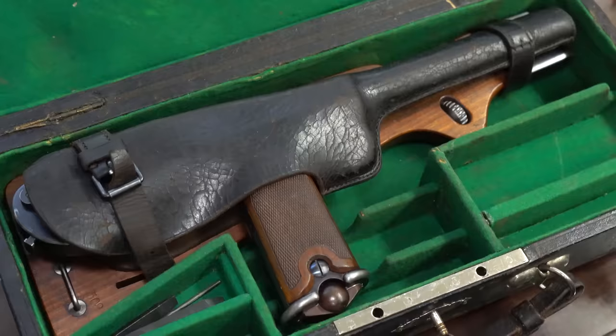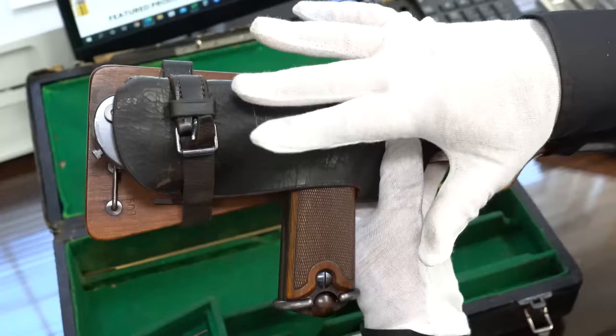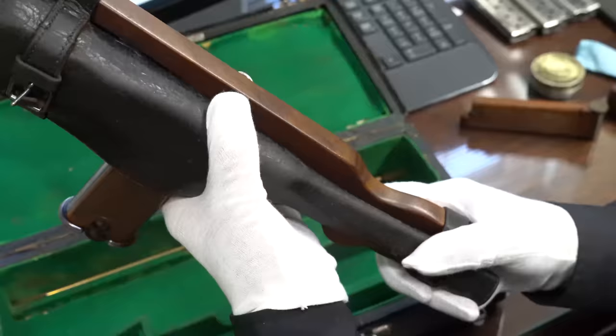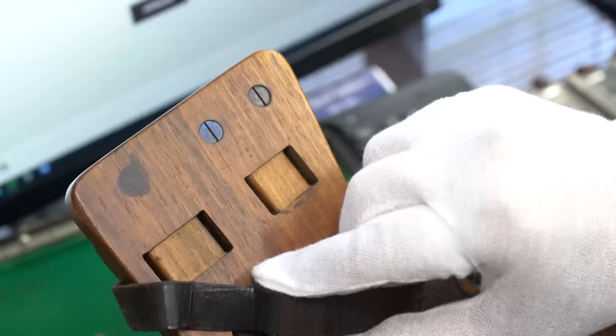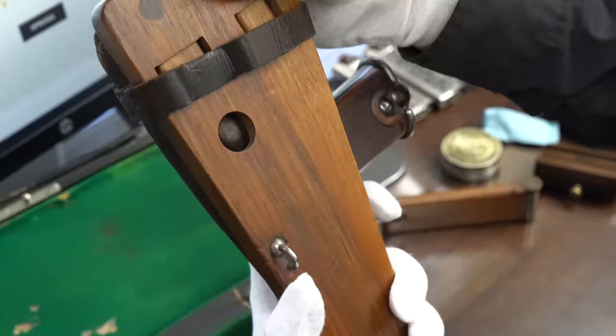Now let's pull out the main part. Look at that holster — just incredible. I've seen these on auction and they're usually completely destroyed, but this one is still intact. It holds on there nicely. I didn't thread the strap through here — let me show you. This will thread in and back out, in and back out. You can see where it was threaded in there. I didn't do that because I don't want to break the strap, but I just wanted to show you quickly how that fastens onto the wooden stock.